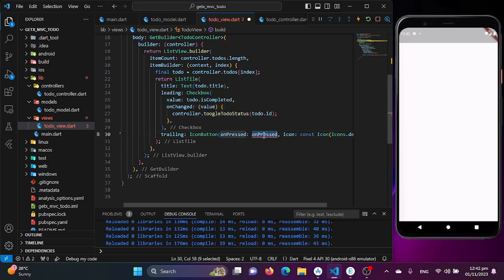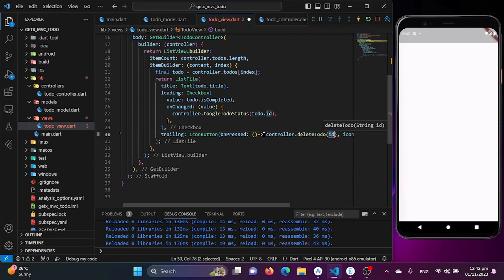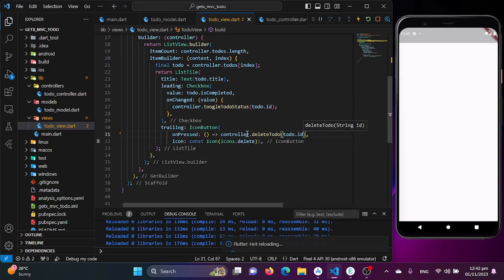In my onPressed function, I'll be just calling that delete function from our controller. So we will be using controller.deleteTodo, and we are getting the ID from the list. That's it. So I'll be just saving this.